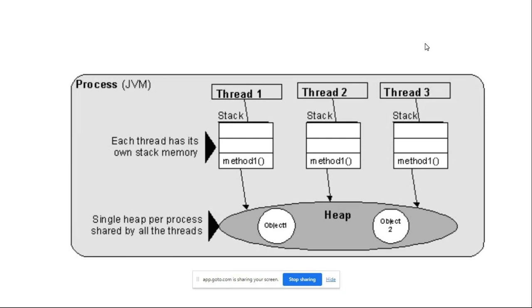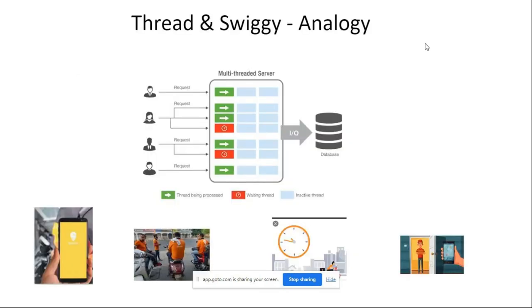But when we talk about constraints, CPU is going to be one constraint, memory is going to be one constraint, and thread is going to be another constraint. And obviously, you'll also have other factors like your network utilization and your disk utilization. There are certain other factors also involved, which I would say are external or other factors. But the core factors are your CPU, memory, and thread. Okay. And to explain the thread in a simpler way, right? The way it works in any server.